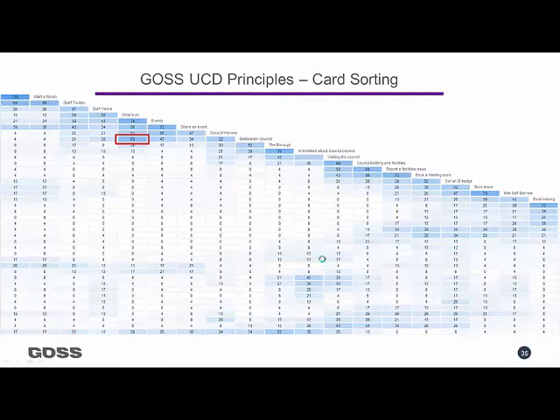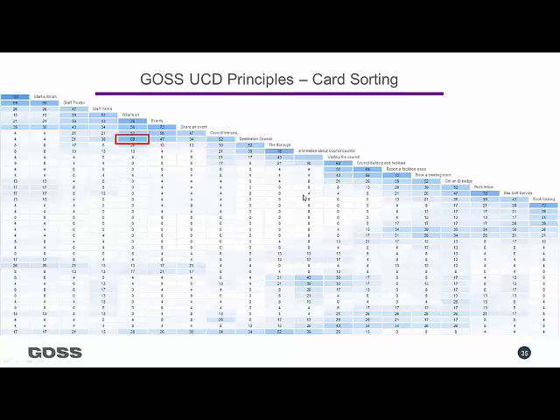Here's an example of some of the output that I get from the card sorting exercise. This is a local council's website, and I wanted to take a look at some of the ways that this has actually been sorted and to show you what sort of results that I get. This is called a Similarity Matrix, and I get this from an online card sorting application which gives me some of this data, which is very useful for working out how the information architecture should be formed.